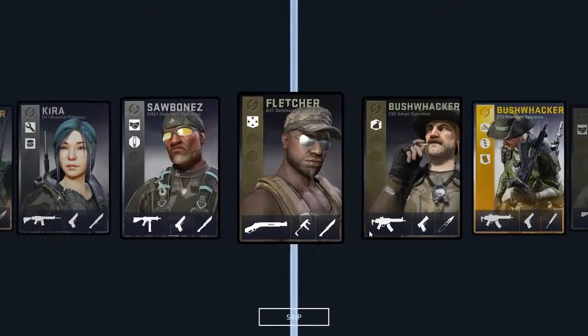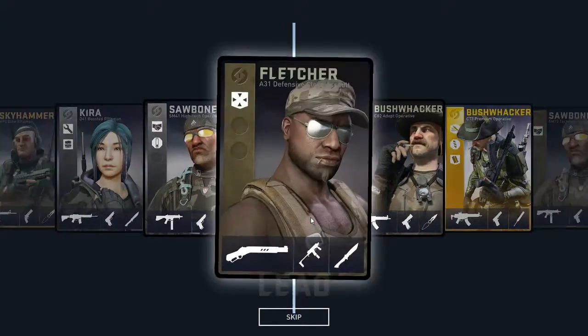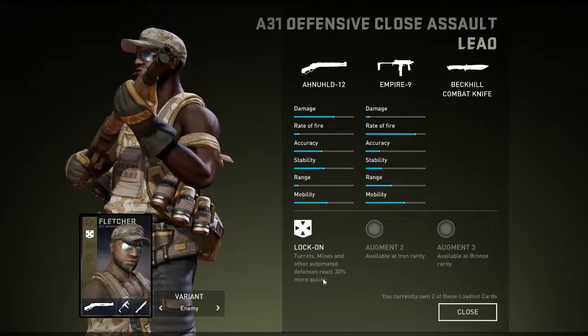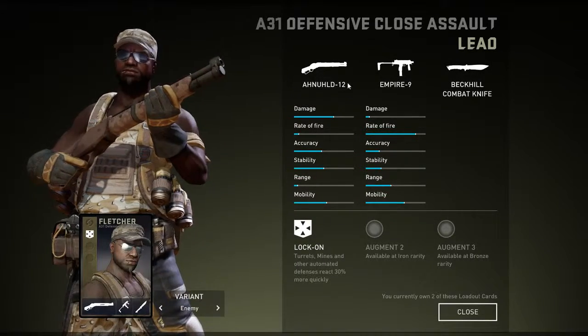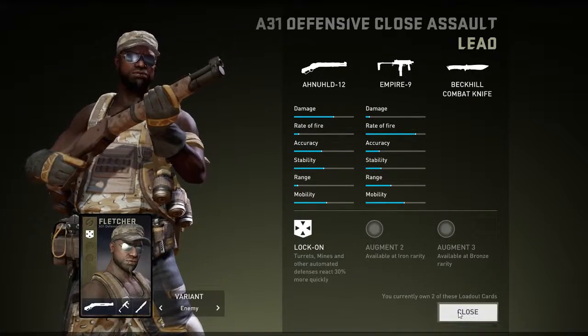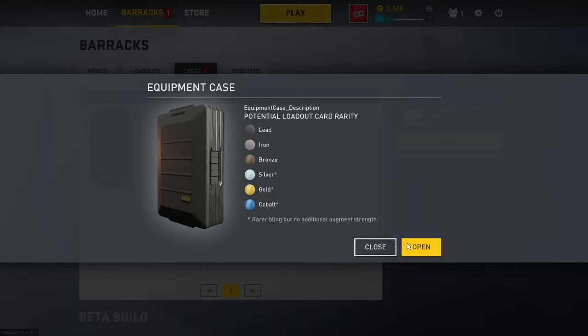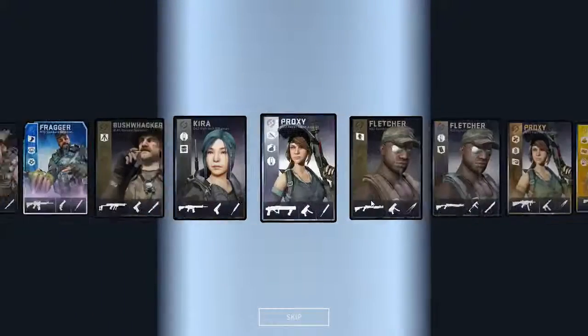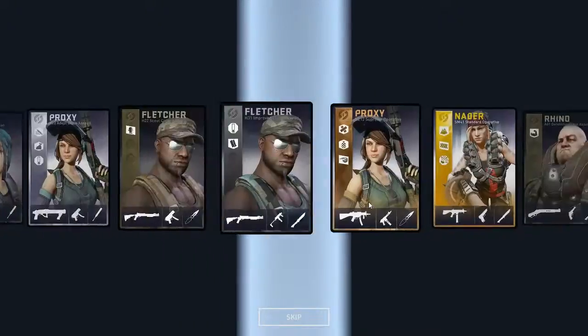What we gonna get? Fletcher. Oh, yes. Again. Lock on turrets, mines, and other unmade defenses react 30% more quickly. Unknown to 12. Empire 9. Okay, another shotgun. Dang, apparently the game wants me to use shotguns. So let's see if we can get a silver at least. Haven't really gotten anything with any good bling yet.